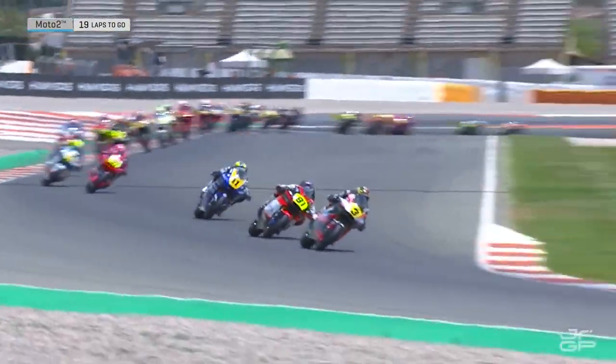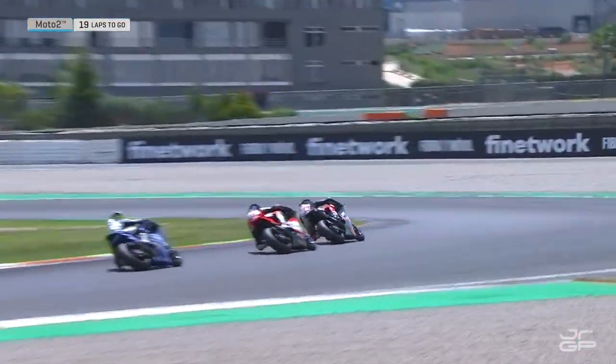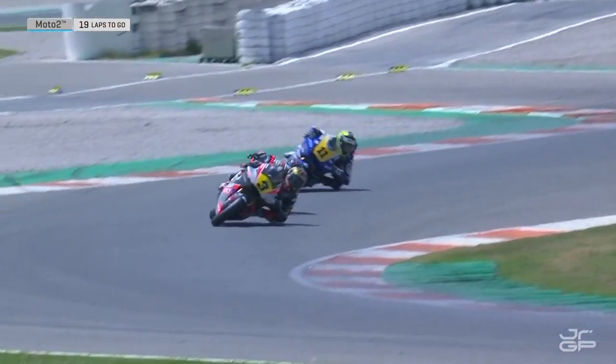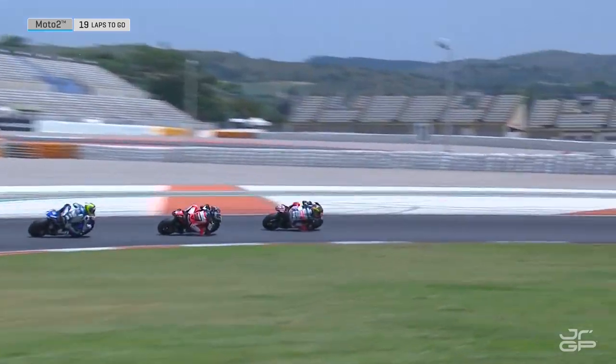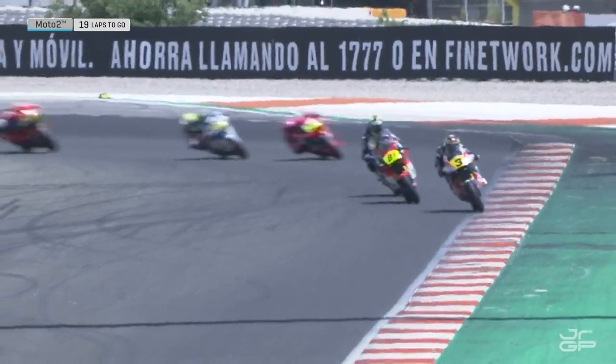But as they make their way down the back straight and to the left-hander, is Senna just going to have a look? No, he's not. It's very tough to make a late braking manoeuvre, especially in these Moto2 bikes, into a left-hander. Someone wide out there, that was Roberto Garcia. Not sure if he's lost any position there. He's not. He still holds fourth spot for now, but Alex Toledo is all over the back of the Spanish rider as they make their way around the second half of this lap here.